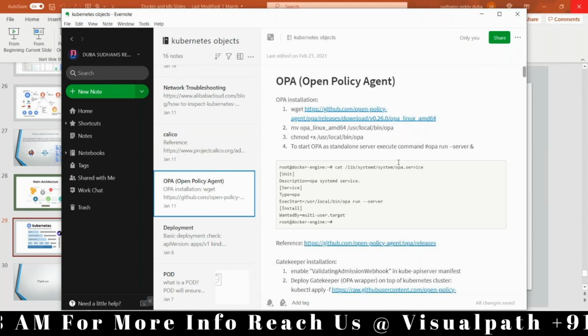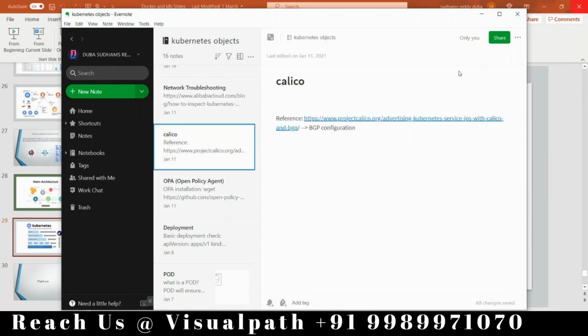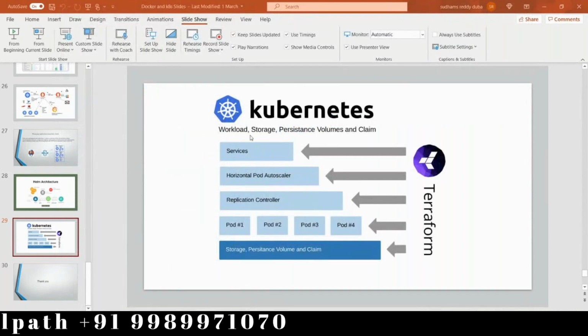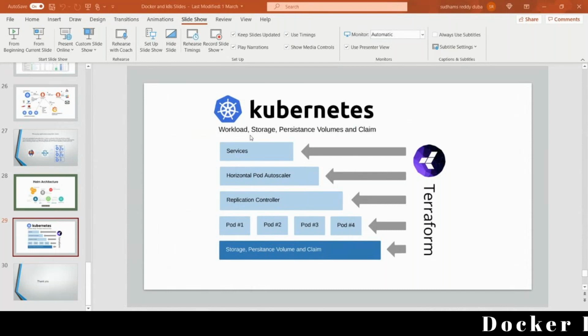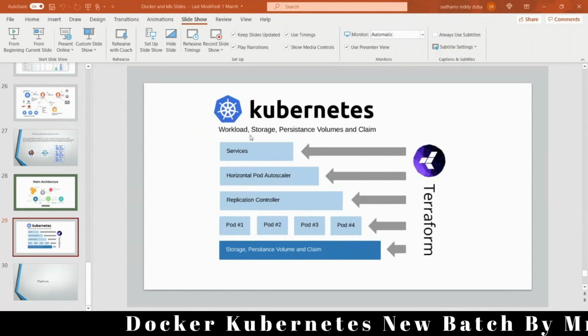Okay, so apart from this, as I told you, networking you have to know in depth. So I'll be teaching about Calico networking as well. This is the syllabus which you don't get anywhere. You can search anywhere; they will not explain everything in a single whole bunch like this. Okay. So these are the tools and these are the concepts which we are going to cover in this entire syllabus. Don't need to worry. Everything I will be showing from scratch.